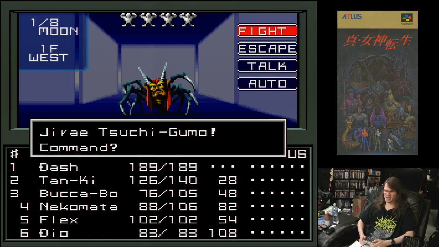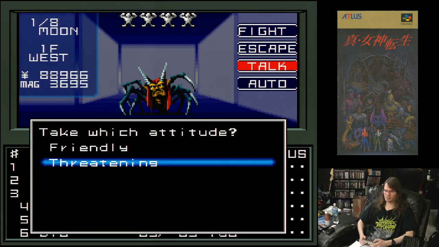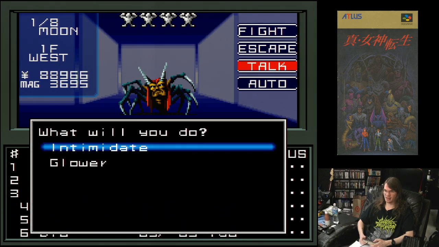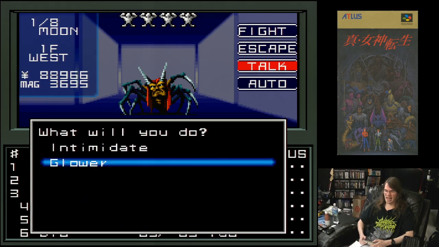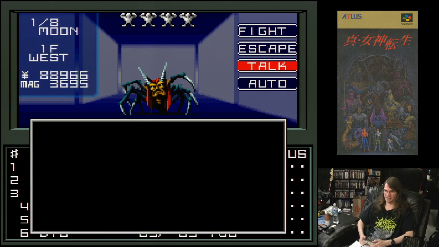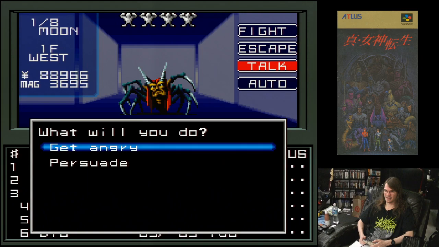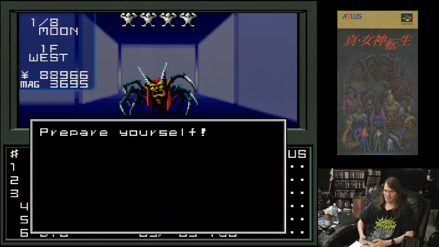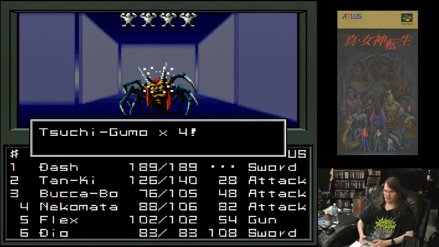You guys again? Threaten them. You're a devil buster, aren't you? What's glower? I don't really actually know what that means. Let's try it. You're annoying. Well, let's persuade them anyway. Me become servile to a human? Yeah. Oh, jeez. They don't like it.